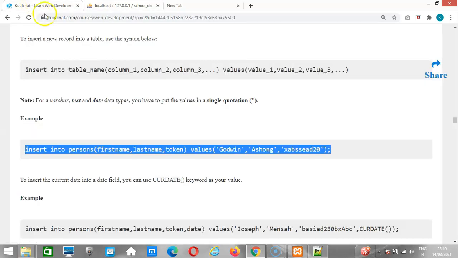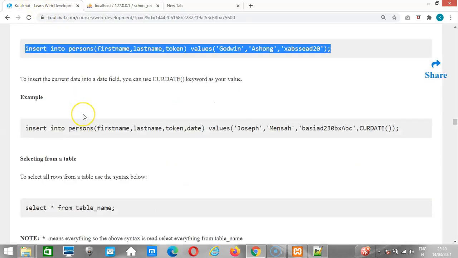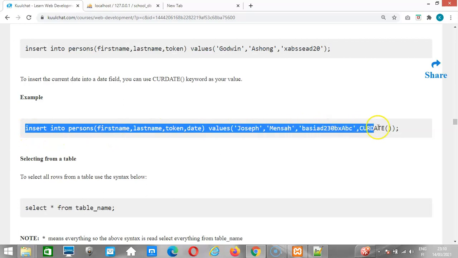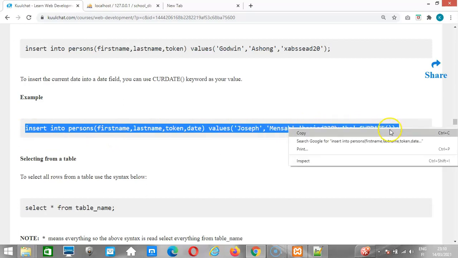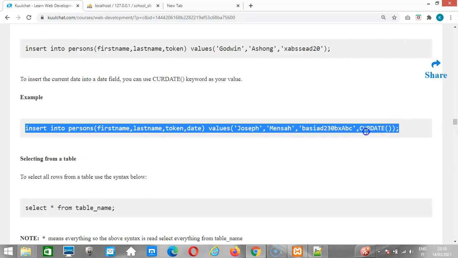Okay, so we move on. We've done this one. If you want to add another one, you can. In this example, we are adding date. If you want to insert the current date, you use CURDATE with brackets, in capital letters.